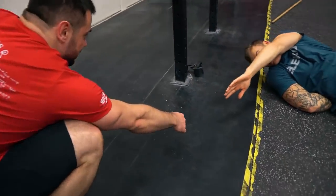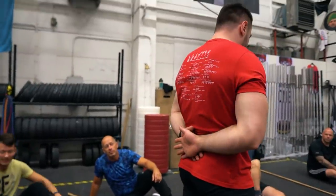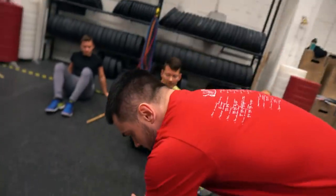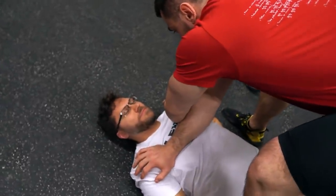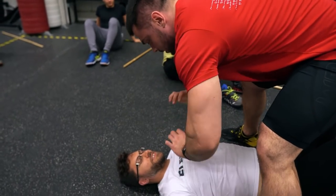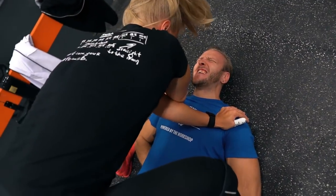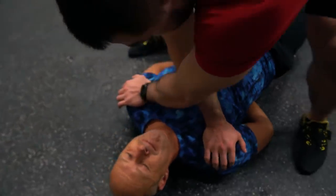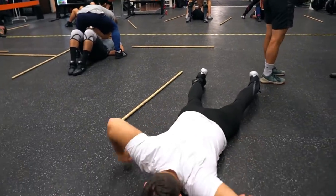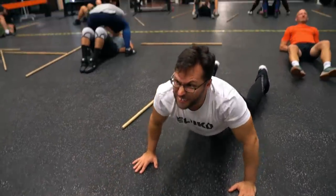Another one. Yes, here we go. Place your arms crossed behind your back. In this position, I will cross my arms and I will press the shoulders. So not like this, like that. Yeah, so you pull it apart. Oh, and then you pull the elbows together? Yeah, so that works for me.